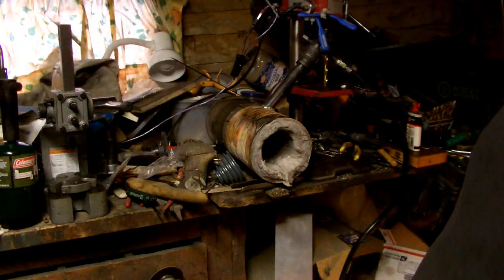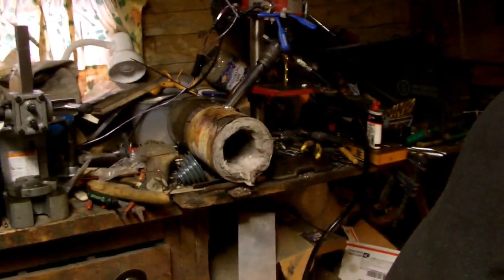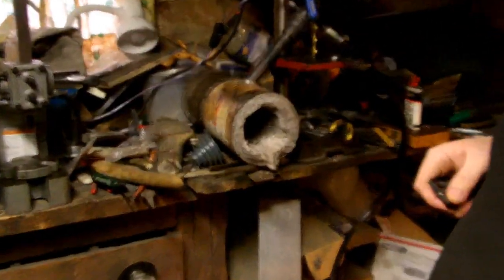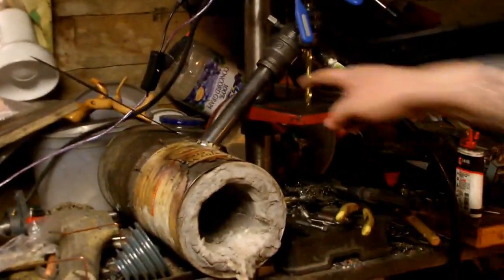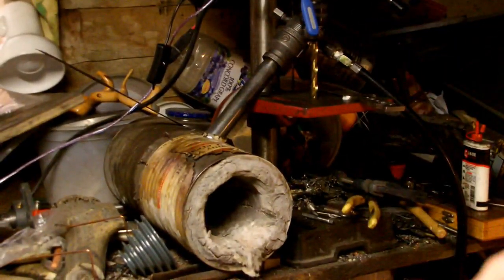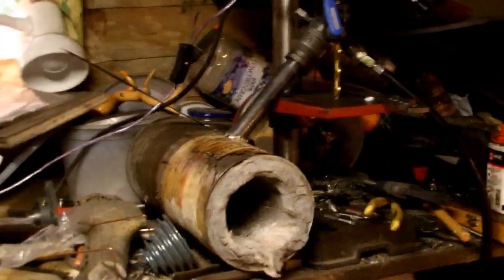This here's a little quick video of my new burner working. Basically, it's for Tom, sorry. Let's see if we can. There's the burner sticking right here. It's a very simple design. Let me see if I can get the camera over here.